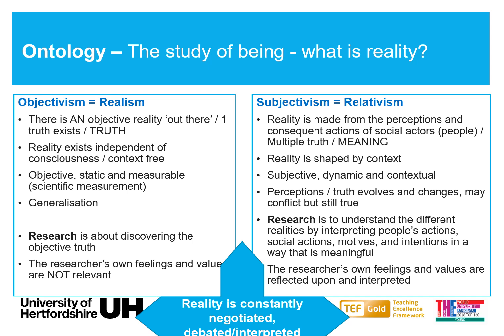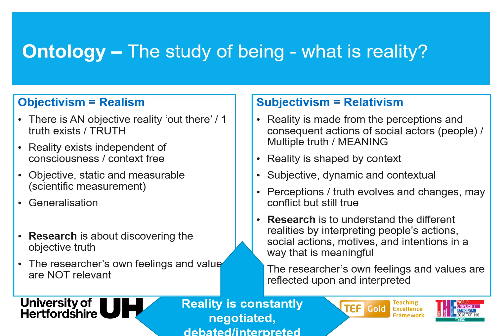So subjectivist research is where you try to understand the different realities by interpreting people's actions, social interactions, motives, intentions in particular contexts. And they look into the meaning out of that in a particular social phenomenon. And also the researcher's own feelings and values are reflected upon and interpreted as part of the research, mostly because the researcher has a lot more engagement or involvement within it.